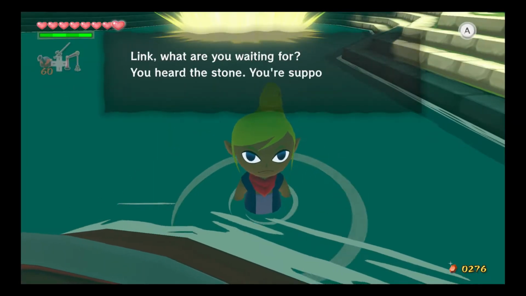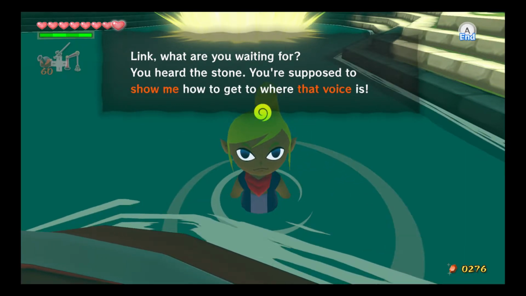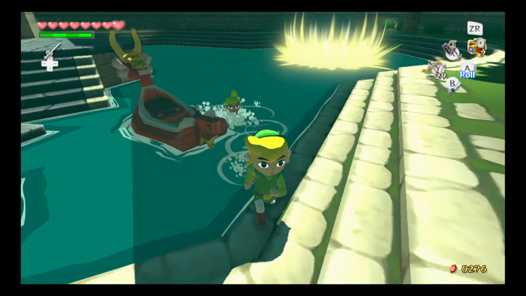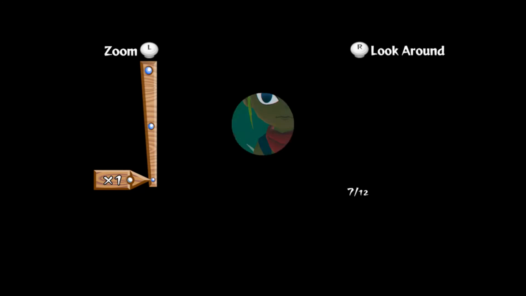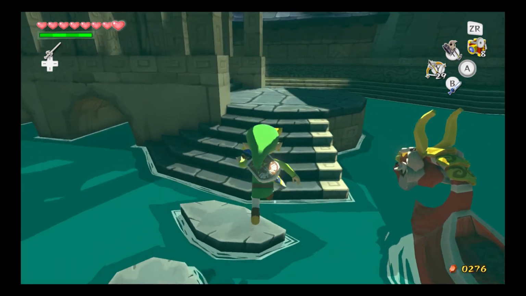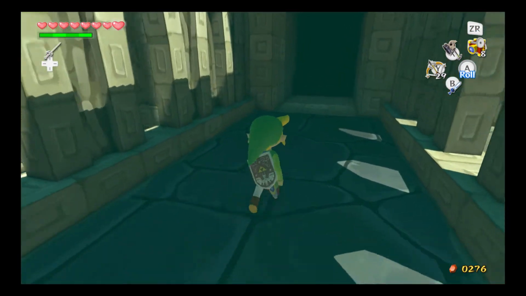Link, what are you waiting for? You heard the stone. You're supposed to show me how to get to where that voice is. Okay, fine, Tetra. Yeesh. Okay, just memories, okay? I like to remember stuff. I'm gonna take your picture. I know you're camera shy, and you're a wanted criminal. But I'm taking the picture.